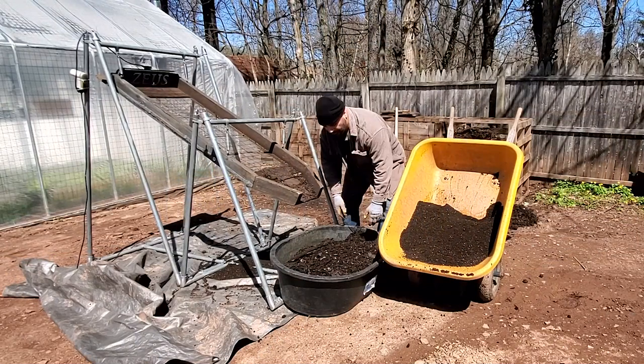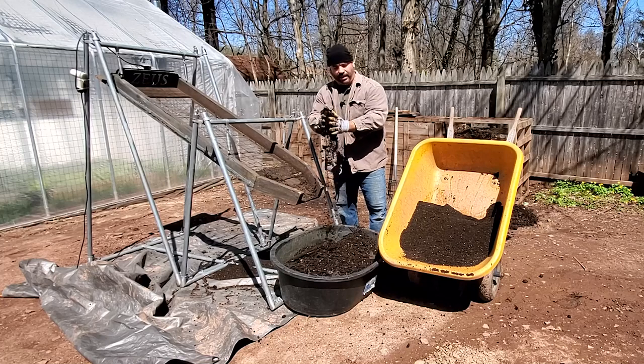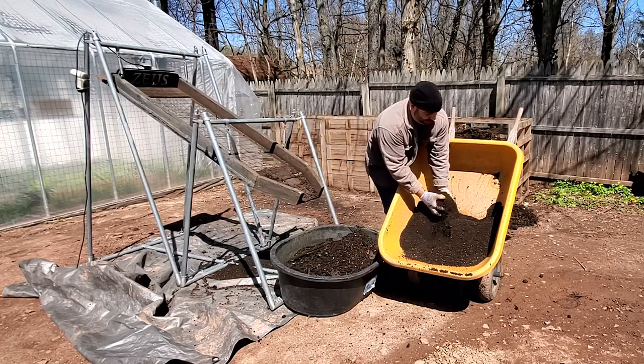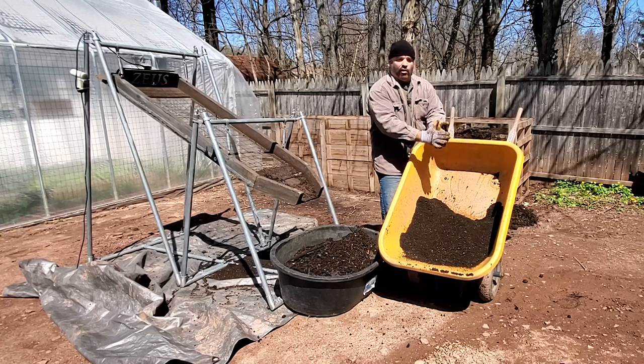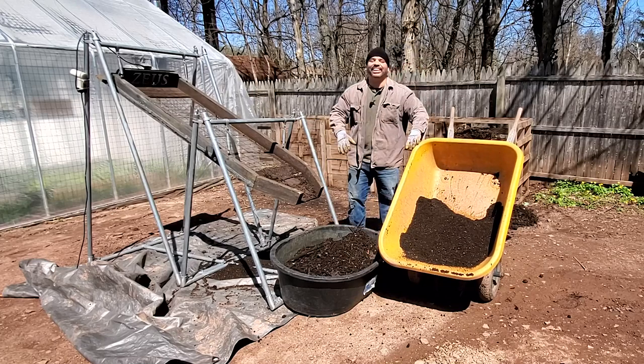So there you go. You can have your compost looking just like this right out of your bin, or with a little bit extra effort, you can have it looking like this. Nice, soft, fluffy, airy, ready to be used. I tell you, you can't buy this stuff in the stores.